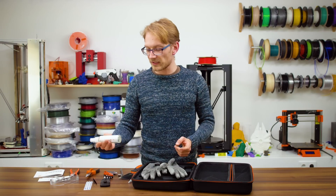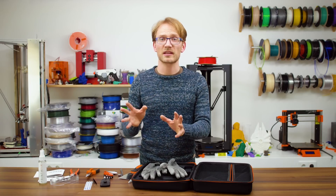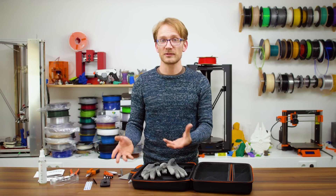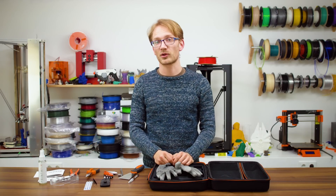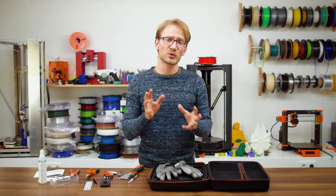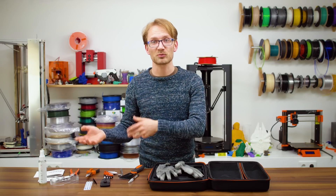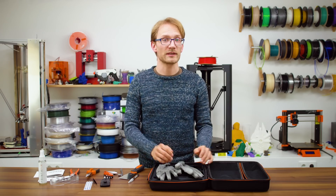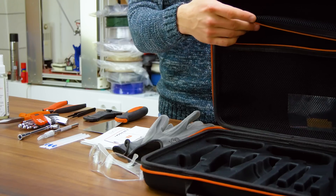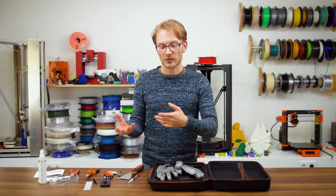Overall, the printer kit is kind of a very basic tool kit — it includes a bit of everything but not the kitchen sink. I can definitely see myself using this in day-to-day service or even for building a fresh 3D printer, maybe with one or two tools added. You always need a few specific tools for specific 3D printers, but you can augment the kit with whatever extra stuff you need — the top of the case has plenty of space if you need to store a few extra wrenches, spanners, different pliers, or a screwdriver.